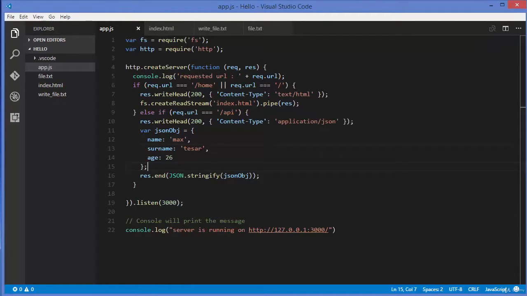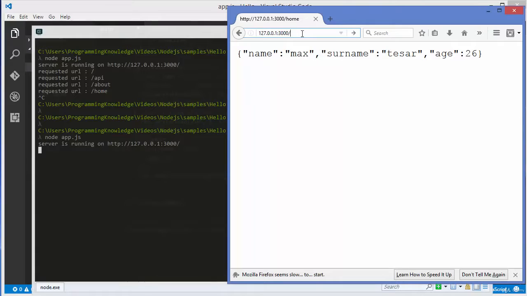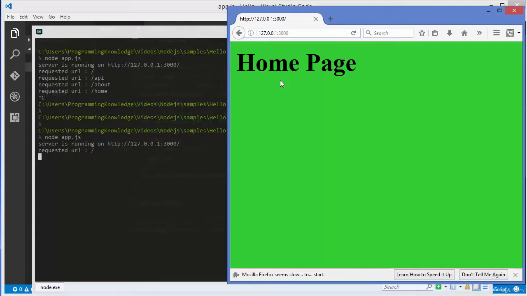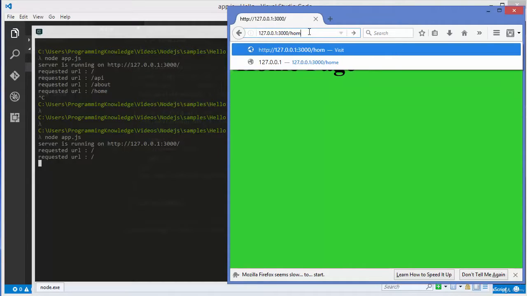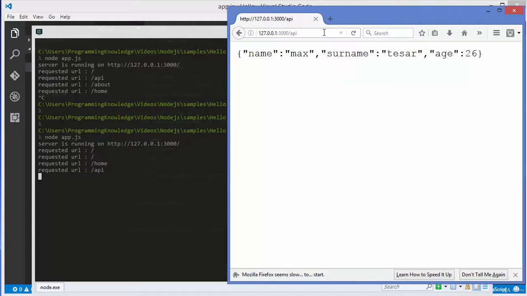And let's rerun our code once again. So close the code and rerun it once again. And now when I do, for example, just a base URL and press enter, it is going to show us the home page, which is the index.html it's sending from the server. Or whenever we write here /home, we will see the same response, the home page. But whenever we write here API, then it gives us the JSON response, right? And in the same way, we can give different responses on different requests.